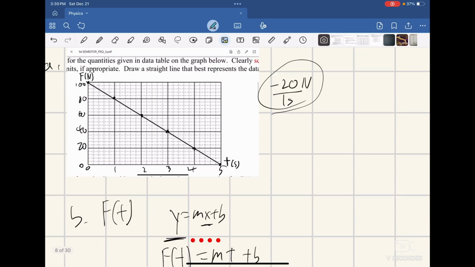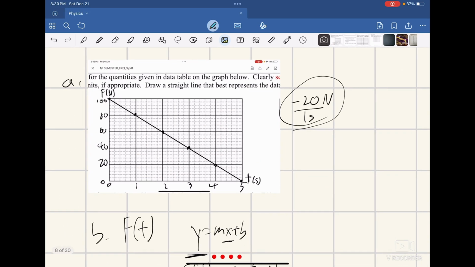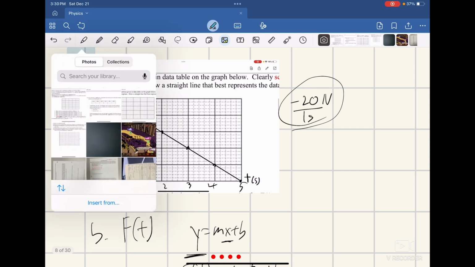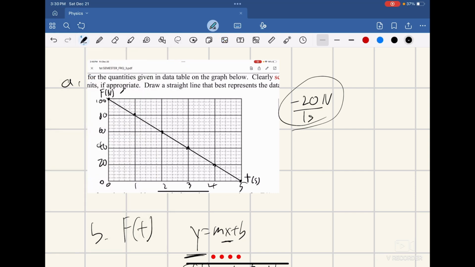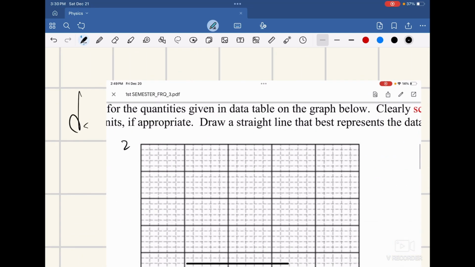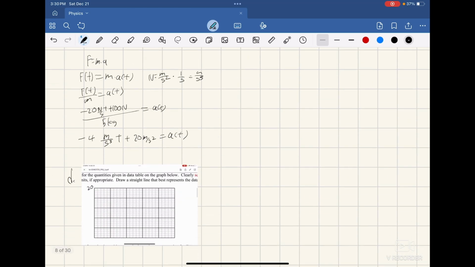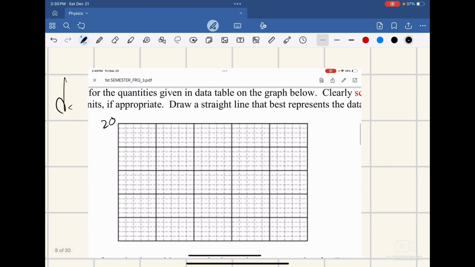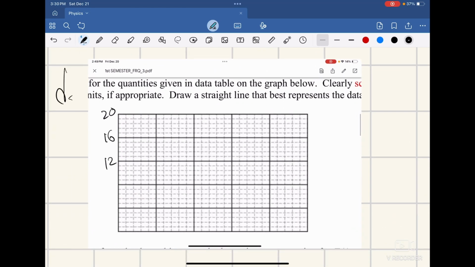One is to look at this graph here and what we know about Fn. Fn is equal to A(t) times 5. So all we have to do to find the A(t) graph is divide all of these values by 5. 500 divided by 5 is 20, then 16, 12, 8, 4, 0. And the time doesn't change.